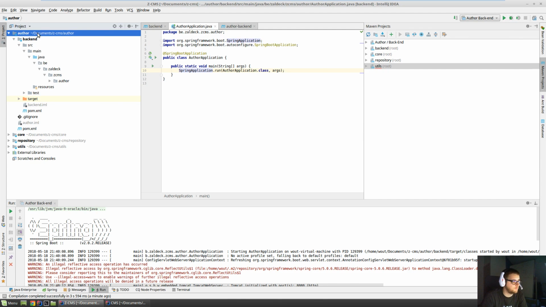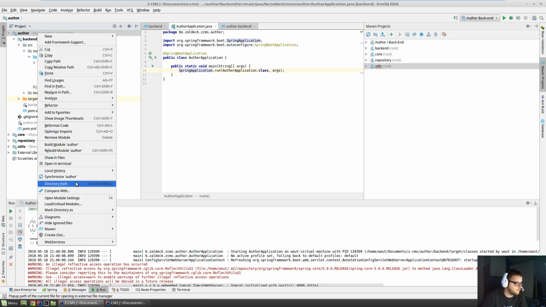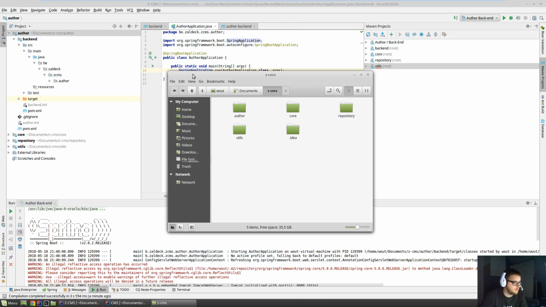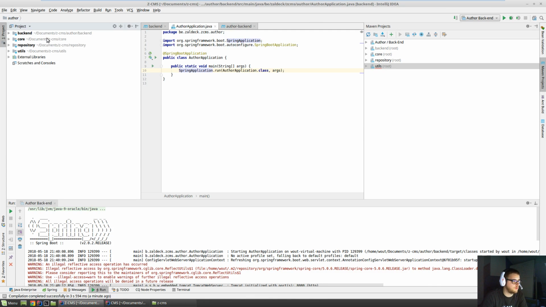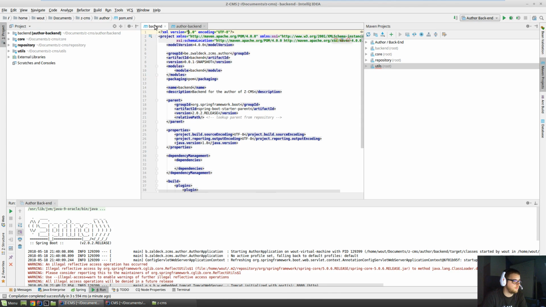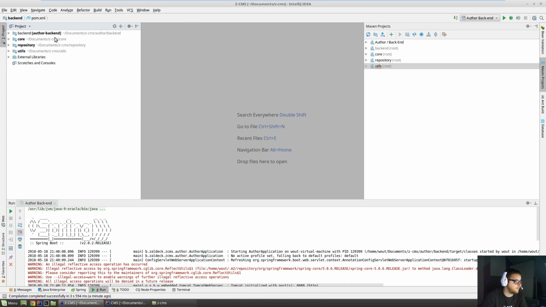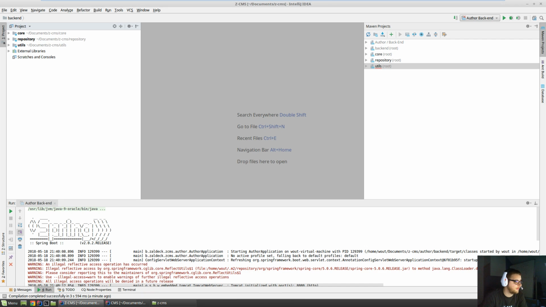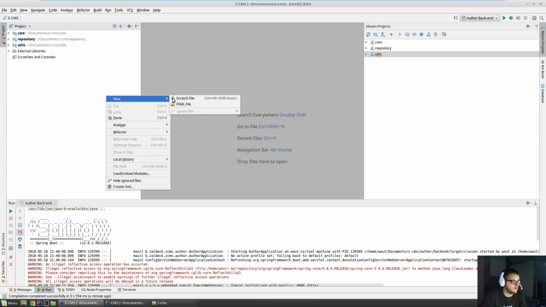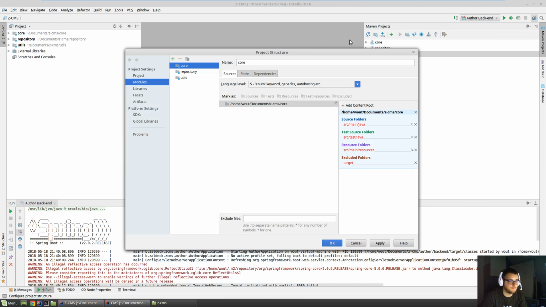Okay, let's do it again. Let's remove outer completely and do it correct this time. Oh, we still have a backend we don't need. Okay, so we add a new module again.